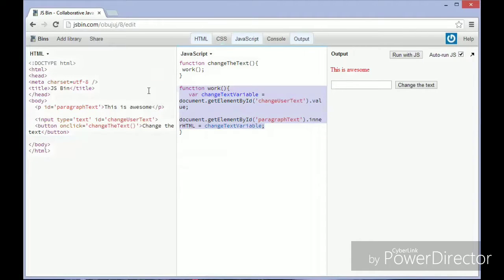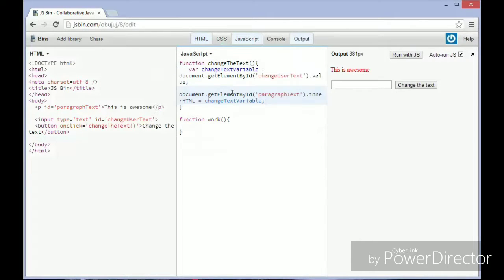Alright, welcome back everybody. I'm just going to put this back in here. It's pretty simple, and I'm just going to get rid of that function right here. In this tutorial, I want to show you something called an if statement, okay?